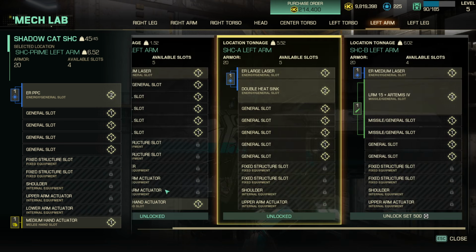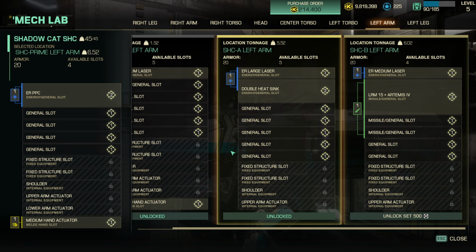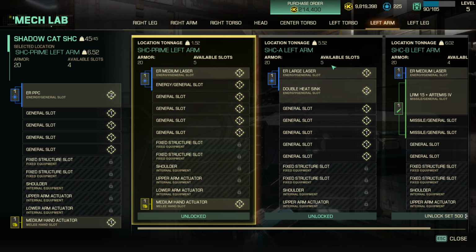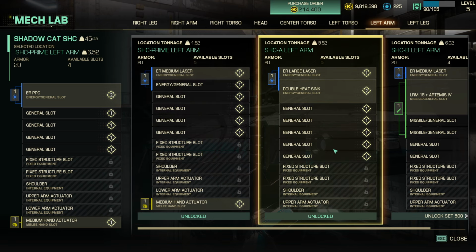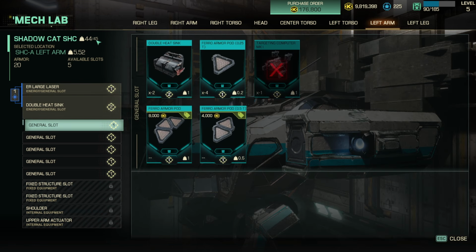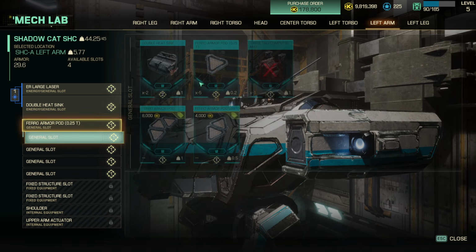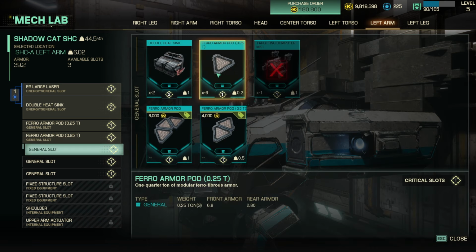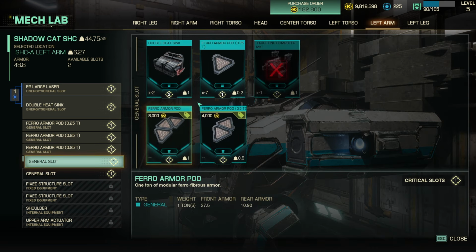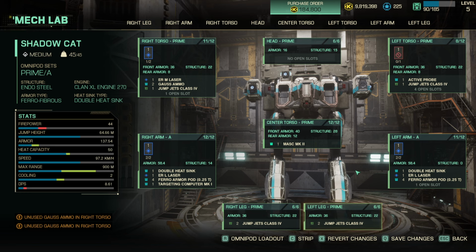Alternatively, I can go to my Omnipod down here that I clicked on and look at some different options. And as I'm thinking about this, you know what? Actually, I want to do two ER large lasers with the double heat sink because I'm going to have better heat management for heat sinks. So there we go. And right now I have 1 extra ton I can apply. Why not make myself a little more tanky? So I'm going to add these ferro armor pods to increase my armor so I can take a beefy hit to each of my arms. Now I'm going to go back to my overview.